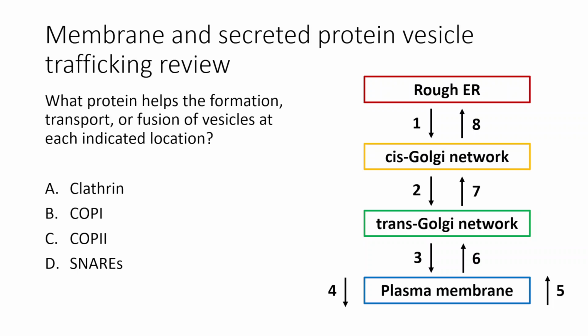All right, so who wants to start us off with clathrin? Where do we see clathrin being used for transport? Yeah, 3, yes. So clathrin is absolutely used to help make vesicles that go from the trans-Golgi to the plasma membrane. Where else might we see clathrin being used to help form vesicles?